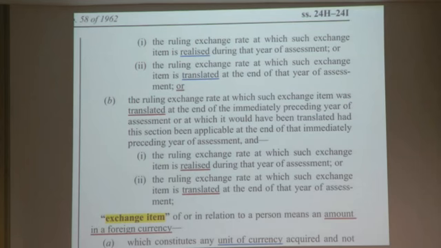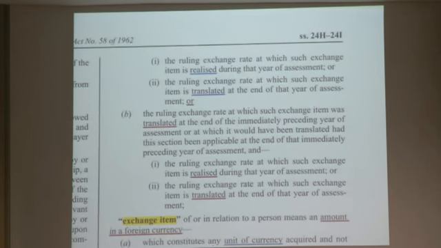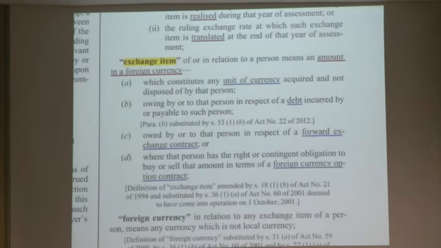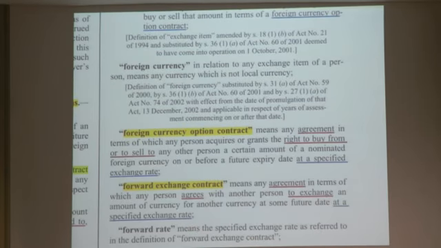But then I can give you another year end there, then it just means you're going to do another difference between those two year ends, and then only from that year end you'll have to the realization date. Okay? So exchange difference is just in wording explained in the legislation, but if you understood what I explained there, then you're fine. So don't worry about the technical wording then. Exchange item we've already done.